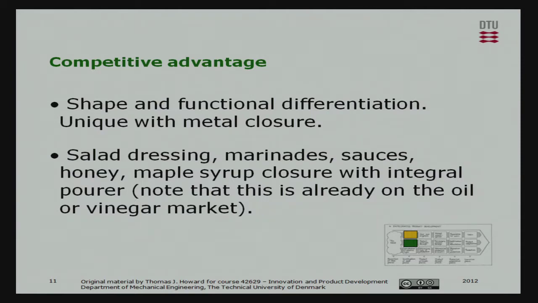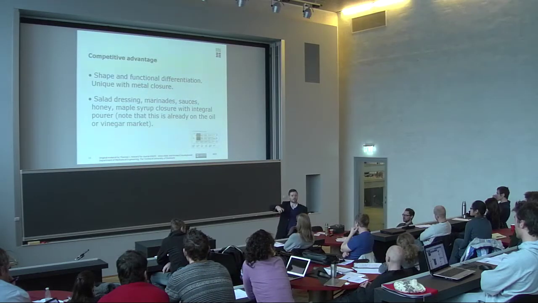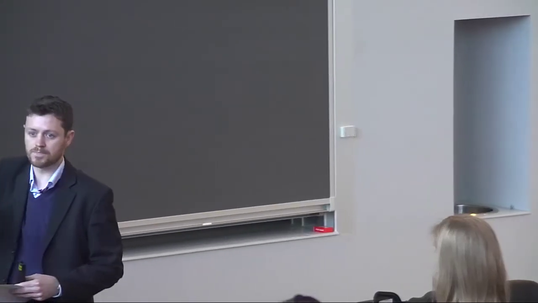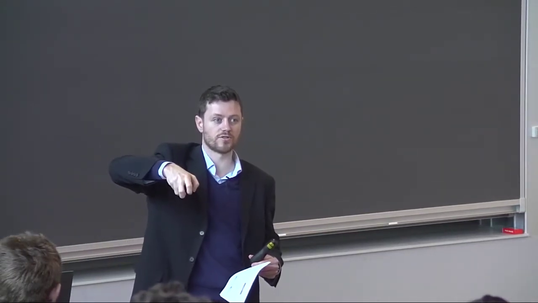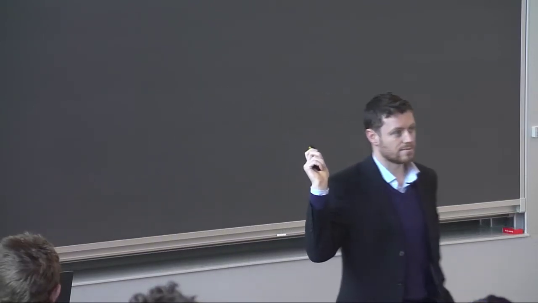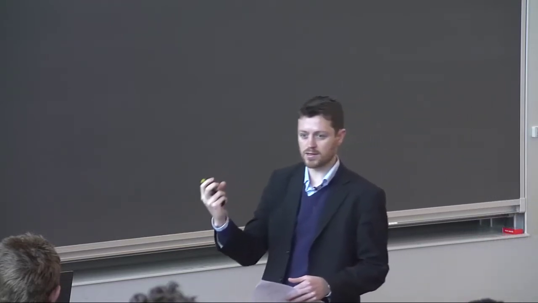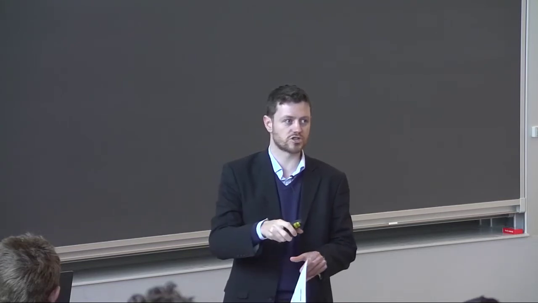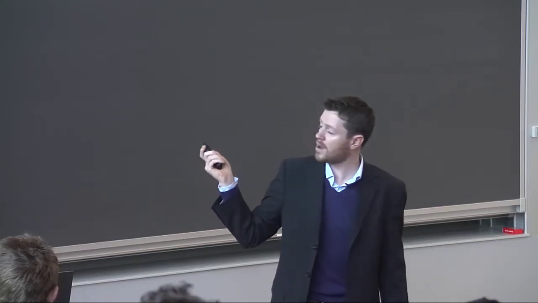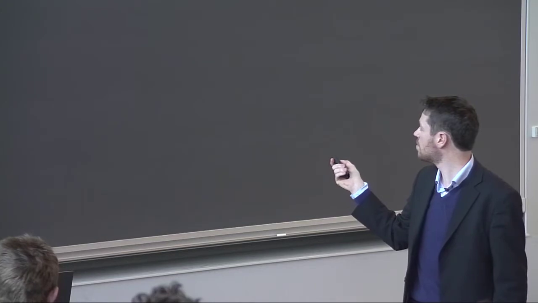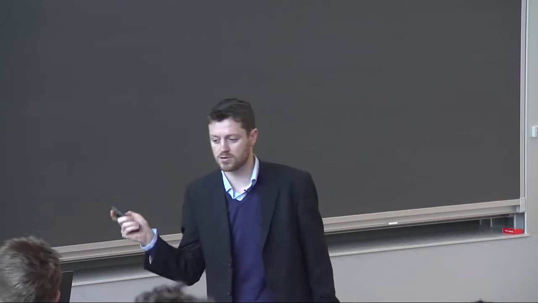The competitive advantage would be shape and functional differentiation from the current product range. We'd aim at products such as salad dressing, marinade, sauces, honey, and maple syrup. You may have noticed in soy sauce, balsamic vinegar, and oil, there are already integrated pourers with a metal rolled cap. Similar to a screw cap wine bottle, an aluminium cap is placed on the bottle over the glass thread, and then circular cutting blades score the thread into the aluminium cap. Metal caps work slightly differently — they have small lugs, so the thread is created on the caps already, and they are positioned and screwed onto the glass bottles. At the competitive advantage phase of the brief, we were already dealing with what type of product it would be and the types of markets to cater for.